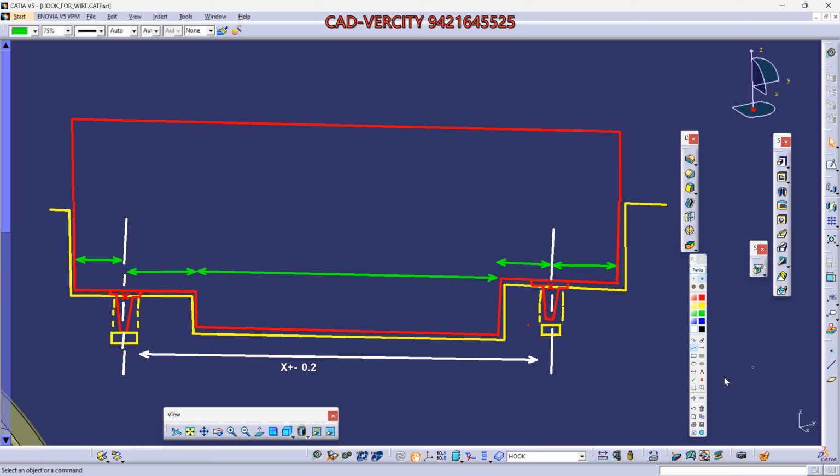Now in the yellow part, you have defined x plus minus 0.2, the dimension between this wall and this wall of the window.